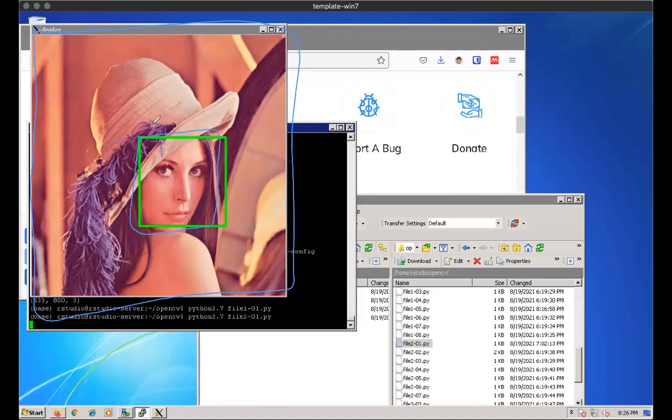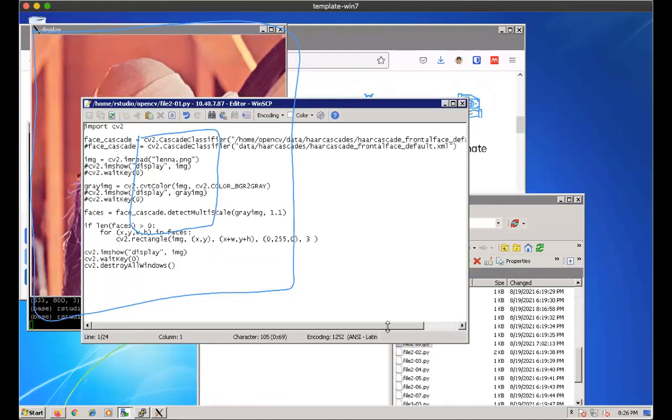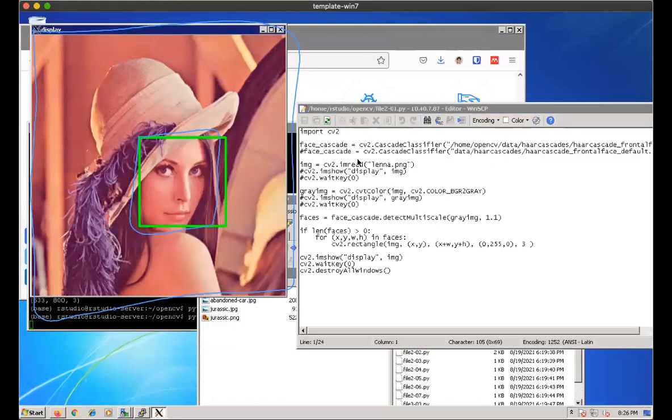Okay, so this is one way for detecting the image. This is the process, right?